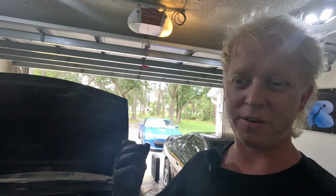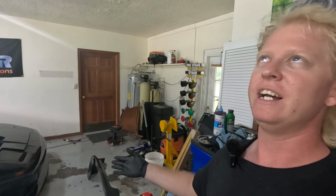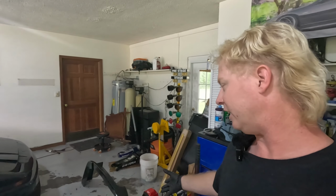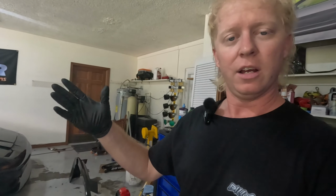Now, I know there are other front valances and front lips available on the market. Never really cared for the Stillen look. And yes, one could say that this makes the US front bumper look more like the JDM front bumper. I'm not gonna deny that. It definitely covers up the intercooler ducts on the side and makes them look larger in general, gives a little bit more of a scoop, and it also brings it out. You guys will see it.